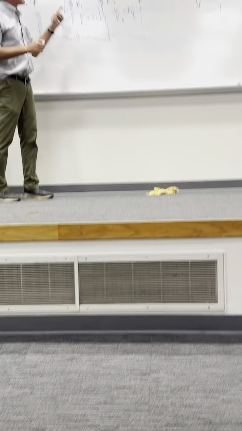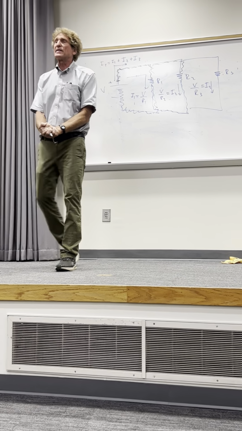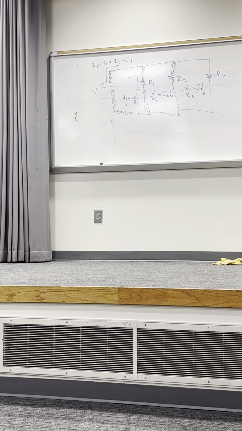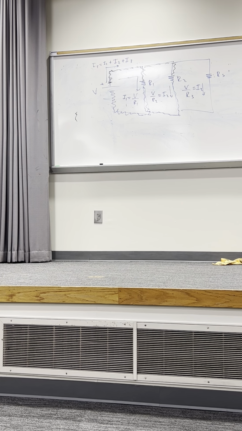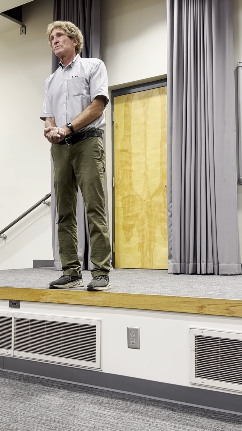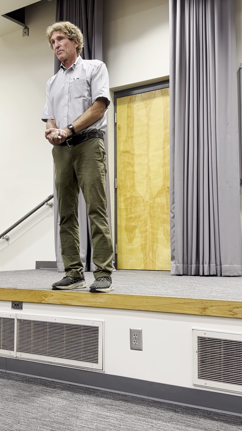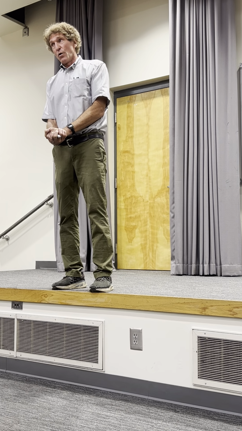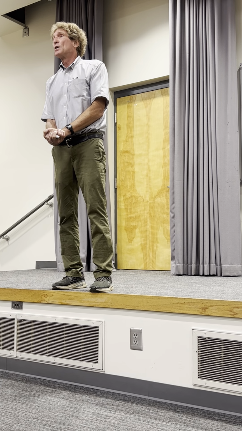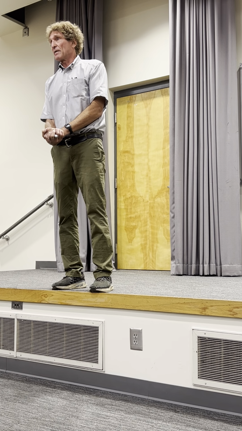If these are 3 different value resistors, you all agree they have the same exact voltage across them, right? And I asked you which one of those consumed the most power. How would you determine that? Think about it just for a second. Well, power is voltage times current, right? So it would be the one with the most current or the one that had the least resistance. Does that make sense to everybody?